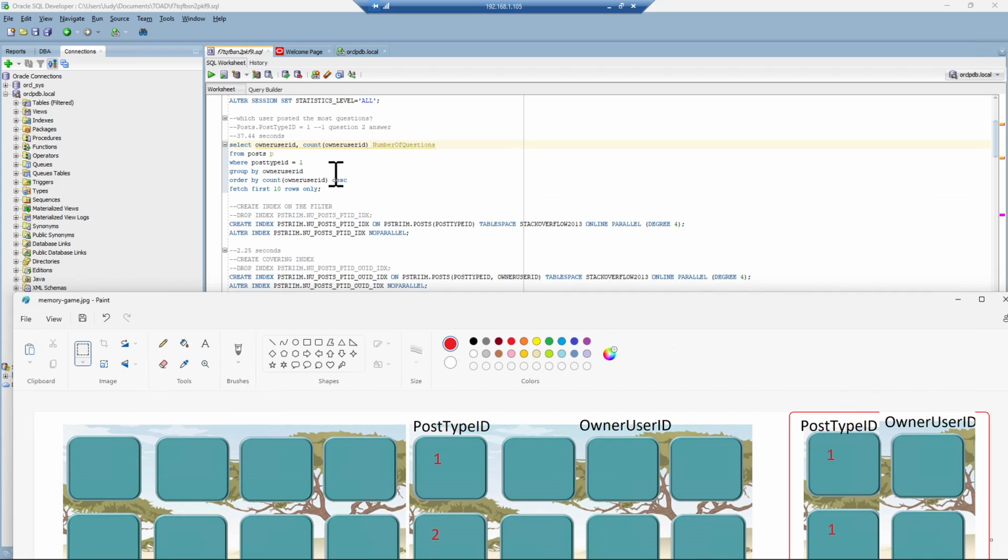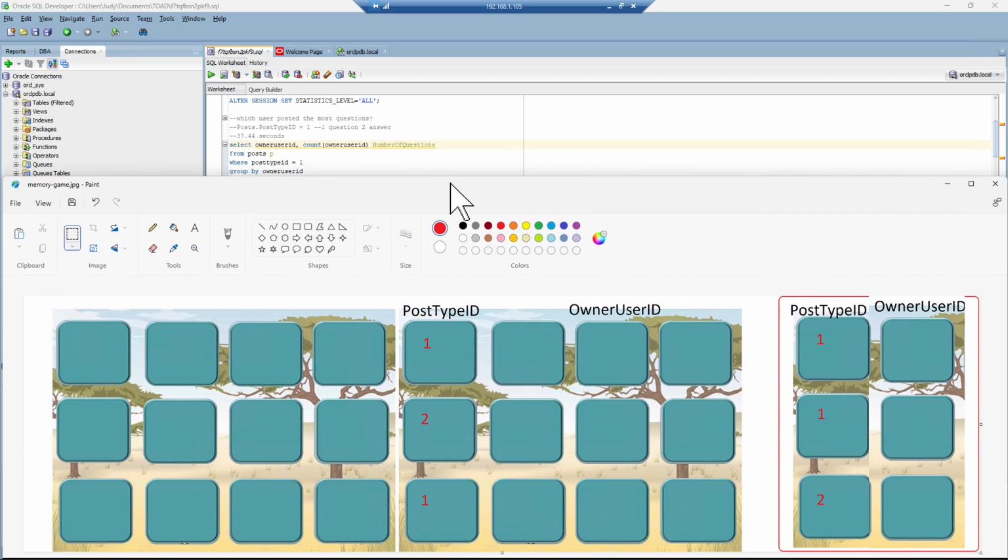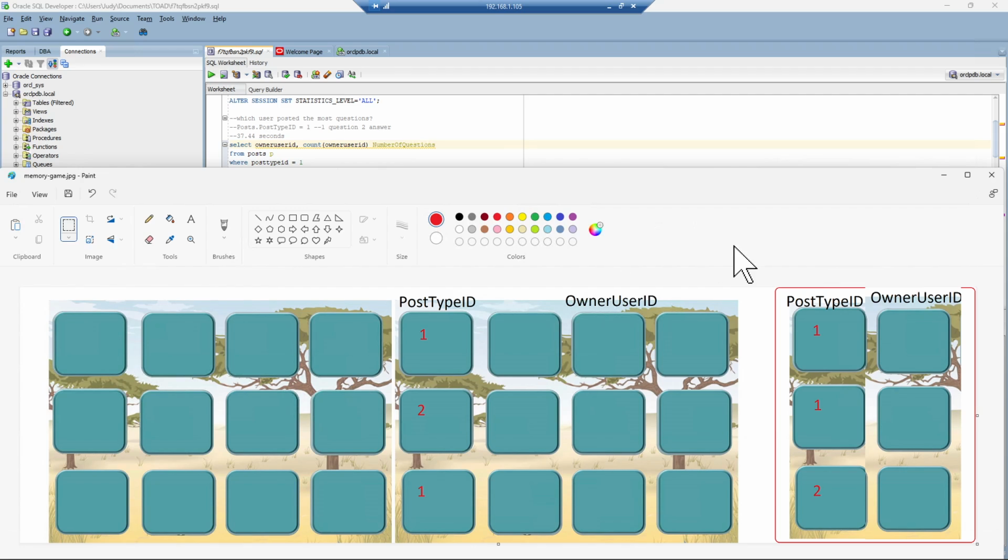Now if we rerun the query, it'll search through the first column, finding all the matching records, and it knows to stop here because it knows that it's sorted.